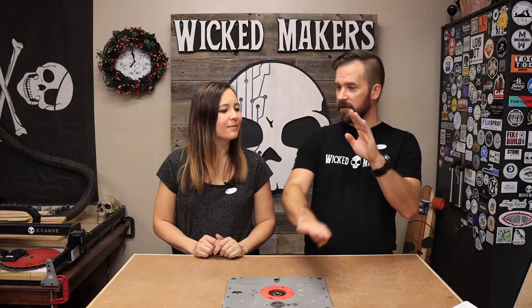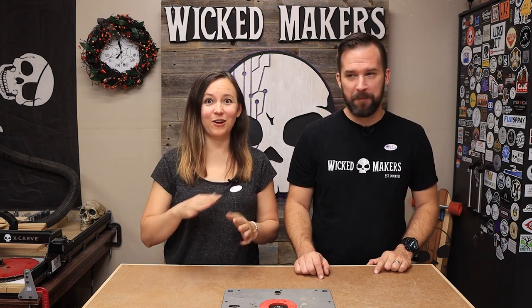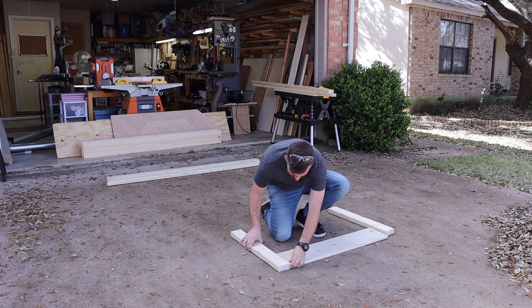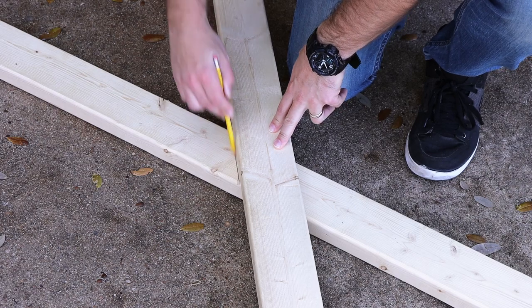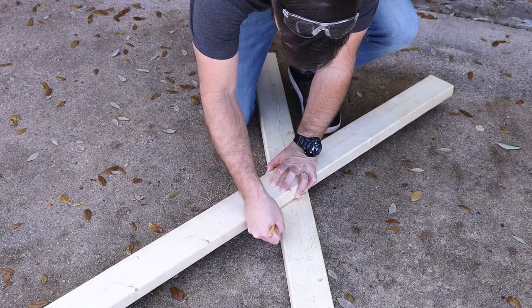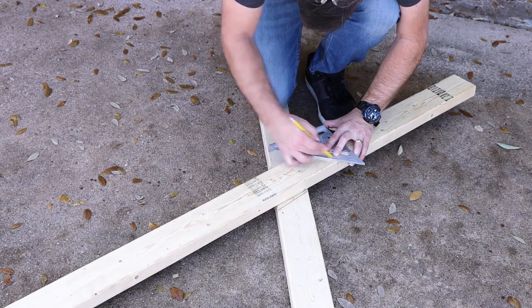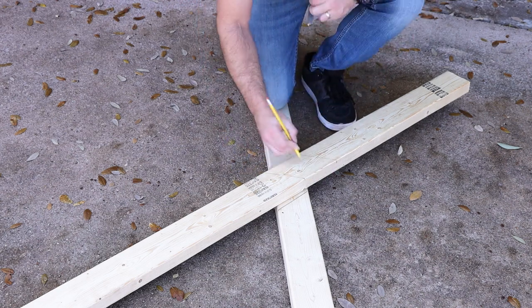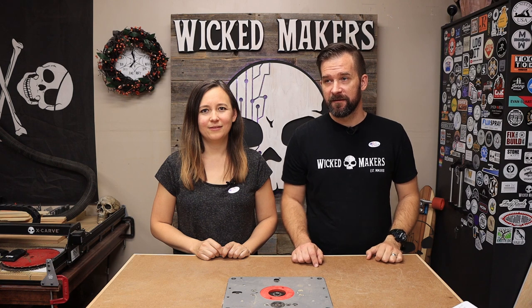What might be the most challenging part of the build is right at the top where the two 2x4s come together. We're gonna cut what's called a half lap joint so that they perfectly overlap and align correctly. Now, to determine where the half laps go, we could have used math and angles and figured it all out, but we didn't want to do that. So we just laid out the bed frame on the ground, put the 2x4s there, and then marked where they overlapped, which is way easier.